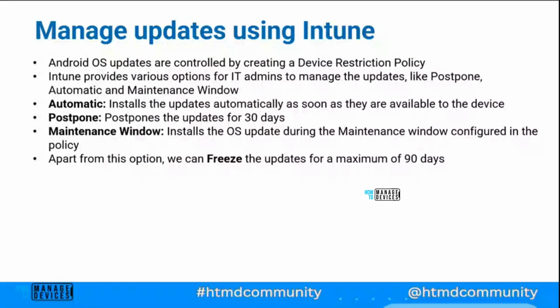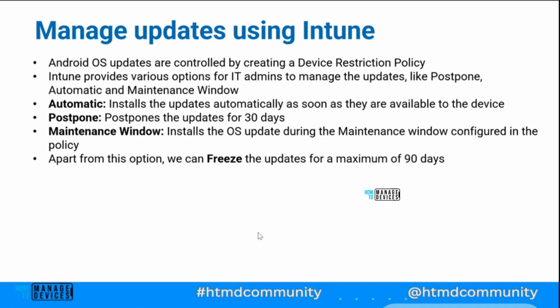When we set the policy to postpone, it will not allow you to install the updates for the next 30 days. This can be postponed only for major OS version changes or quarterly updates, but the devices will continue to update the monthly patches. So you cannot block the installation of monthly patches. If the user checks manually and the device has a monthly patch, then the device will download it, and if the user wishes to update the device, they can update it.